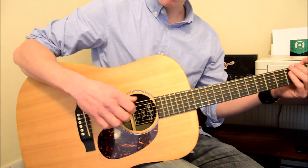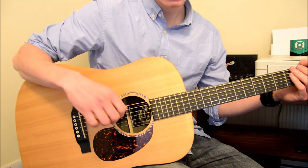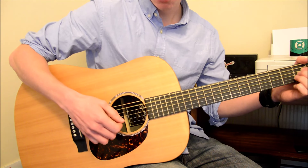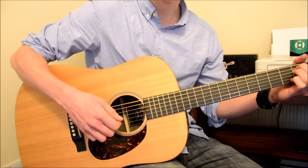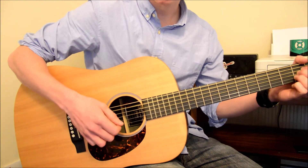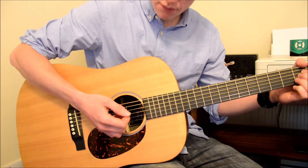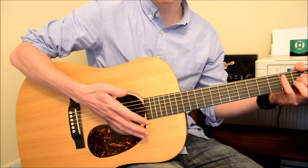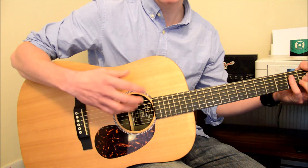For the pre-chorus I'm going to be reverting to just strumming the strings of the chord using the back of my finger and the fingernail of my first finger mostly. It goes to a quite simple pattern which is just three hits on the E minor, one on the A major, one on the D and back to the E minor. Another three hits on there, then three hits on the A major, back to the E minor, three on there, one on the A major, one on the B minor, back to the E minor, three on there, and then a much closer spaced four hits on the A major which increase in volume, and then we have a dead stop at the end. That's how it's played on the album track.